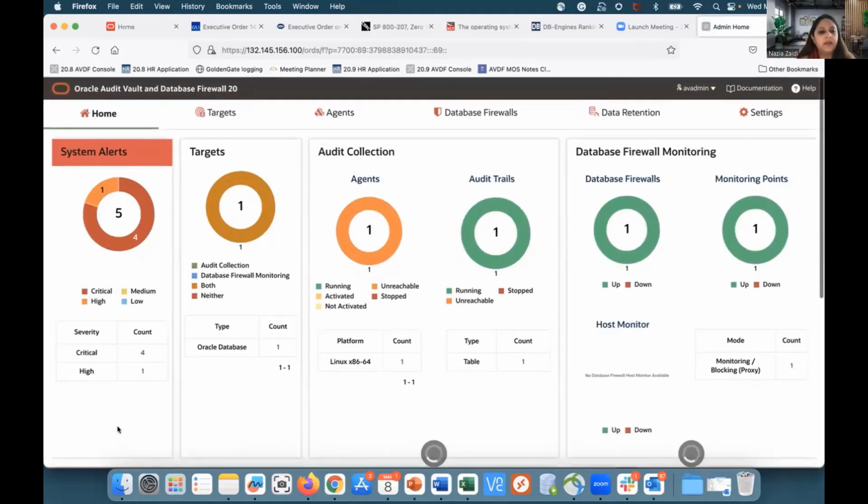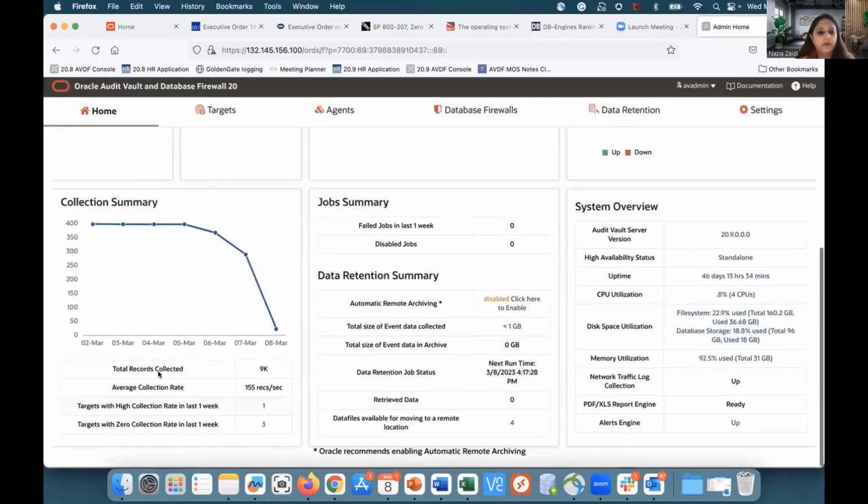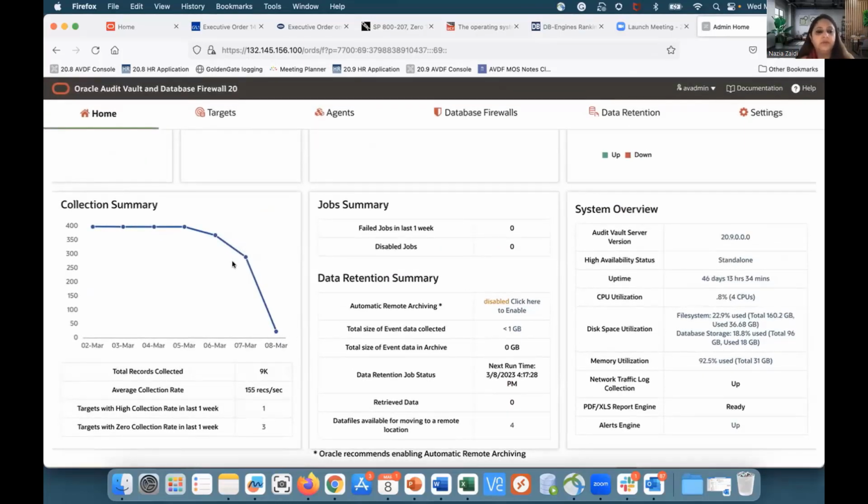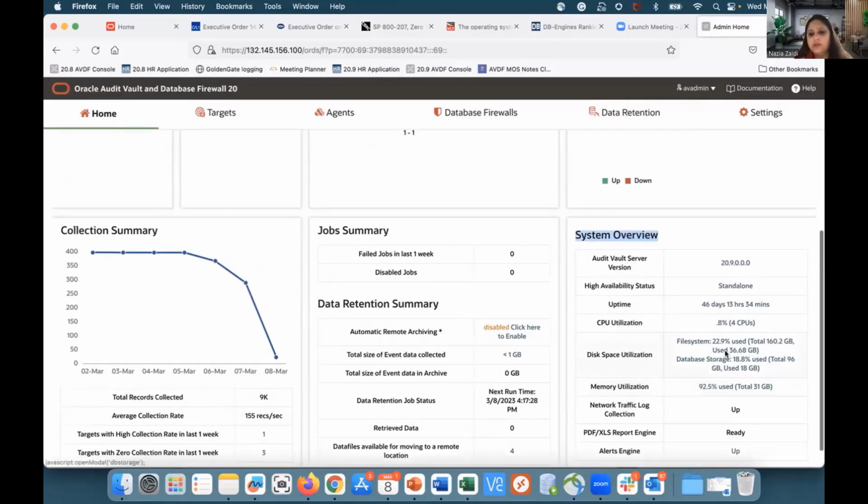There is a time period that we keep it open, and let's say the issue is being fixed in the system, but you haven't closed it here. We keep it in the system for a certain time, and then we archive or remove it. Okay, and we have updated this admin dashboard, and we are giving more detail about different jobs, data retention, and system overview, from the uptime, CPU utilization, etc., all that.